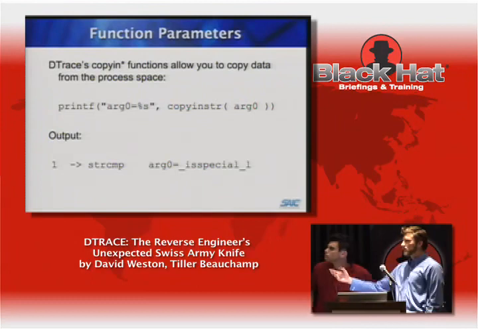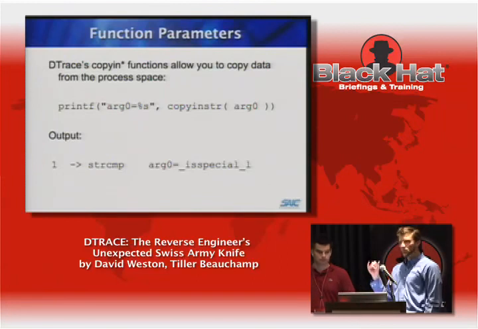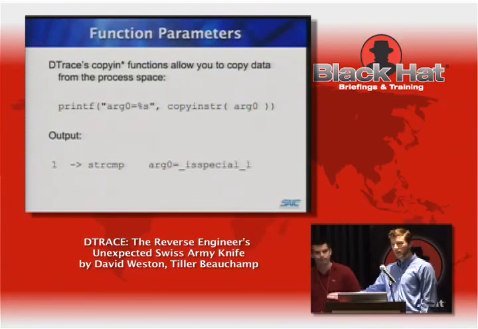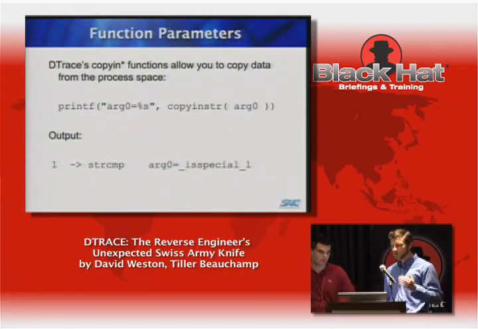This is exactly what we were doing with Nate and Rob's example the other night with printf. Printf is called a zillion times in the application, and most of the time we're not interested in it, but in a certain case it's processing the user input and there's memory corruption. So we were able to figure out what the argument was in that particular instance. We could trace up to that point, pause the application, and then proceed with analysis, like dumping the memory and trying to find where our input was in the process memory space.